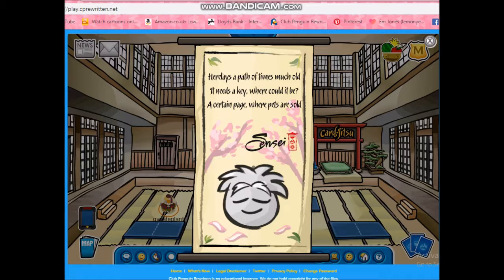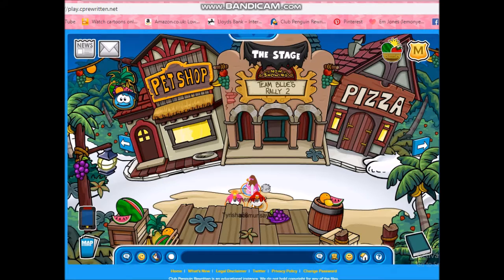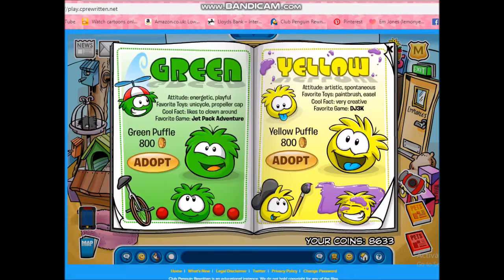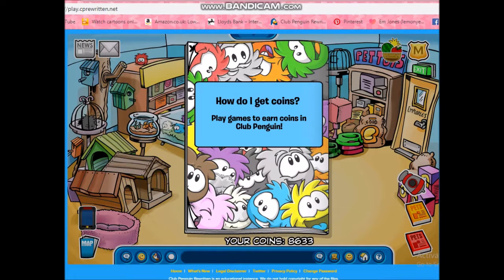So then you have to head to the puffle shop on Club Penguin. You need to head to the plaza into the pet shop, then go all the way to the grey puffle adoption page, and it'll tell you that his secret power is that he can turn to stone - a cool thing - by saying 'secret power'. The next thing you need to do is go back to the back of the book.